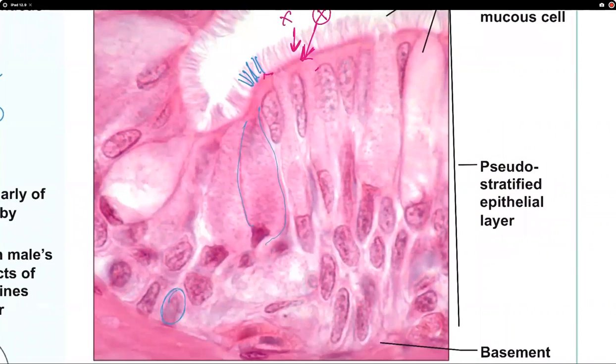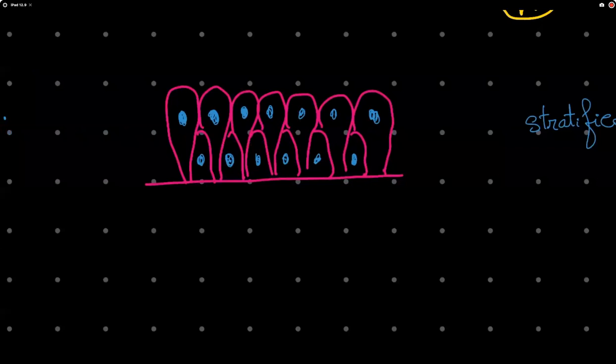Why? Because remember, the epithelium was avascular. It gets its nutrients and oxygen by diffusion from the underlying connective tissue. So there is no way that those cells close to the source of nutrients and oxygen are smaller in size compared to the ones at the top, which I'm supposing are getting less nutrients and oxygen. So when we looked closer at this tissue, we find out that all the cells are actually attached to the same basement membrane. So how many layers of cells do I have? I have just one cell layer. All of the cells are attached to the basement membrane.